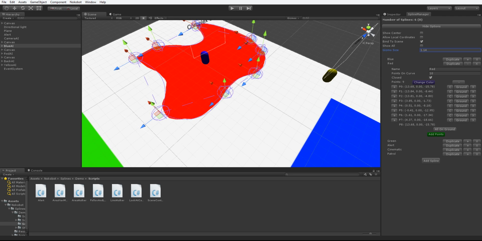Set closed sets if the spline is closed or not. Scene returns the scene that the spline is bound to. And that's pretty much it. That's everything you really need to know to start using the system.